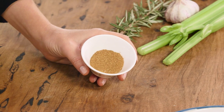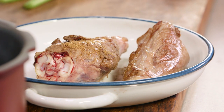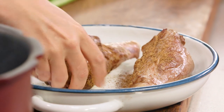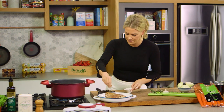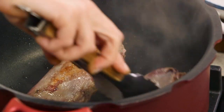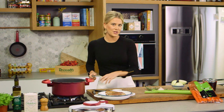Now I'm going to season this with a really interesting spice — this is allspice. I'm just sprinkling that over the lamb shanks after they've been sealed. If I add that spice at the beginning, what happens is it burns and loses all that beautiful perfume. So sprinkle it over, and I'll turn the second batch of lamb shanks and give them a few more minutes.